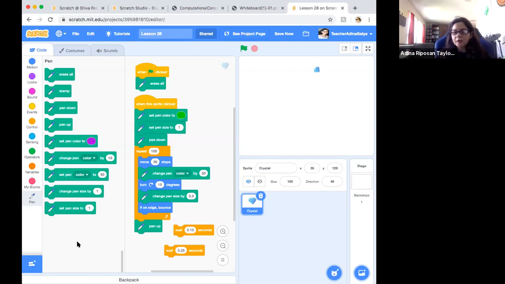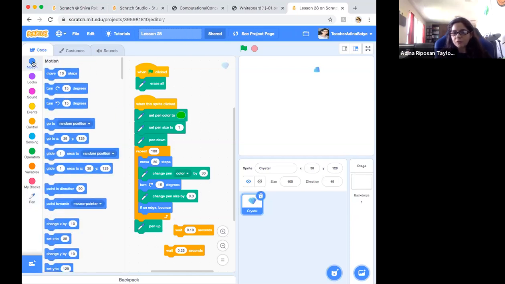So if you'd like to create a project now with your own combination of motion, movement, so move as many steps as you want, a turn, which you can even combine several turns, like if you want to create a square again, you turn 90 degrees and then you repeat 4 times and you create a square, and then the square will keep on changing color or thickening or anything like that. And change pen size. Try different combinations and different orders and see what you can get.